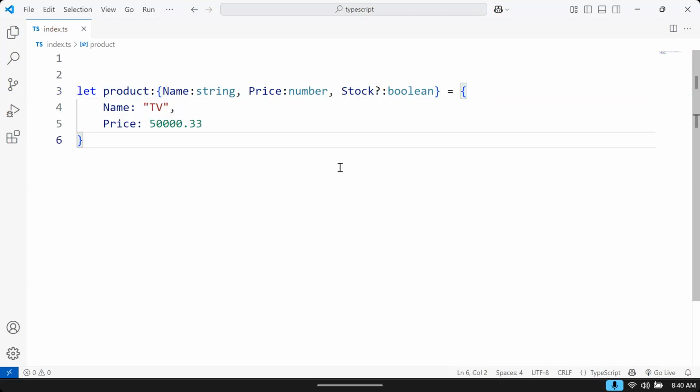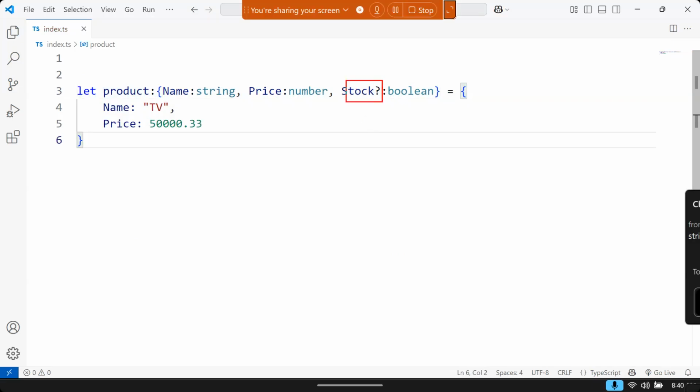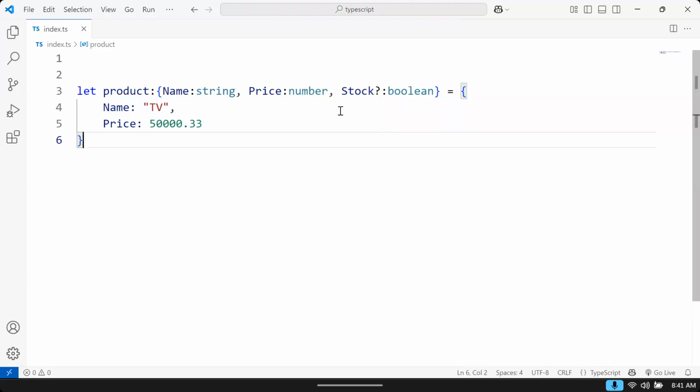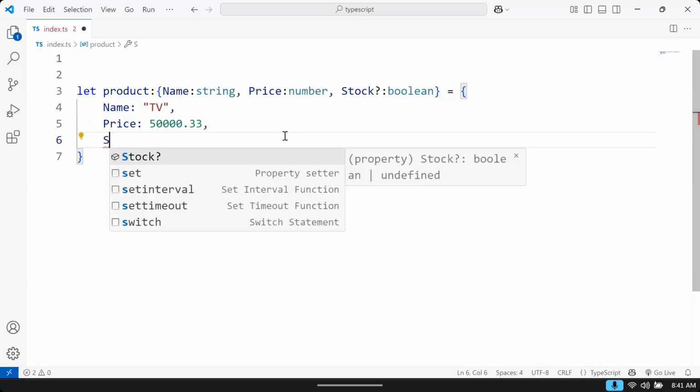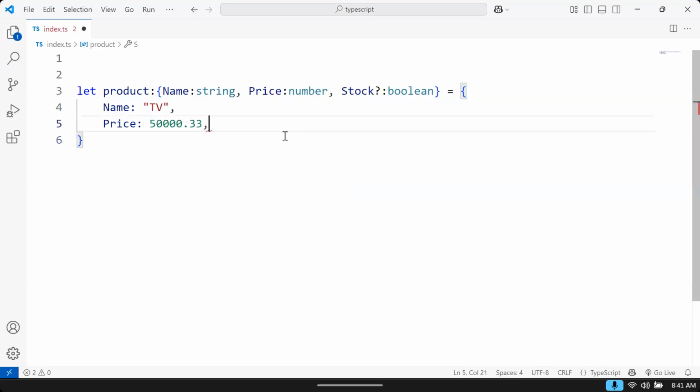This is called optional rules. We call them null reference character. What this question mark indicates is that the stock can be optional. You know question mark meaning. What is it? Zero or one occurrence. You know the meta character, na? Zero or one occurrence for question mark. So if you have the value, you can define. You don't have the value, you can skip. But if it is not optional, it is mandatory to define.